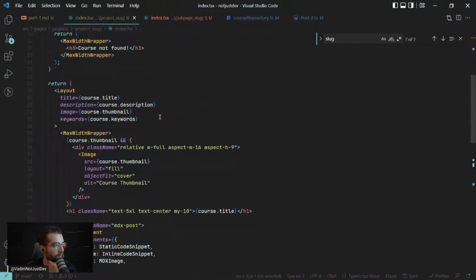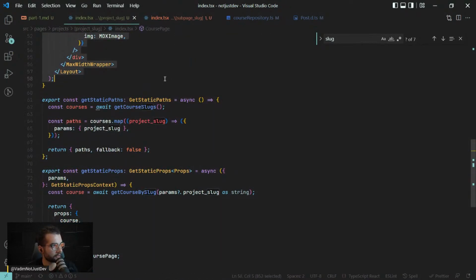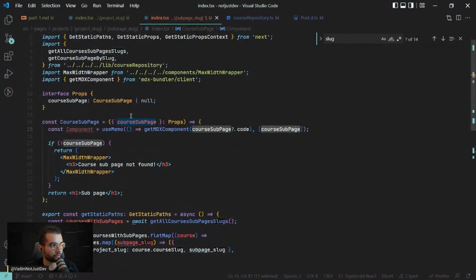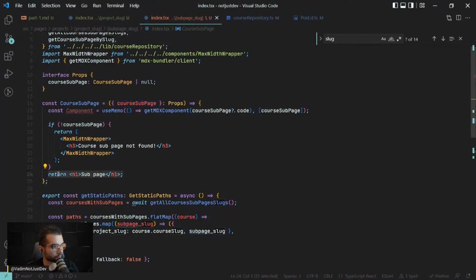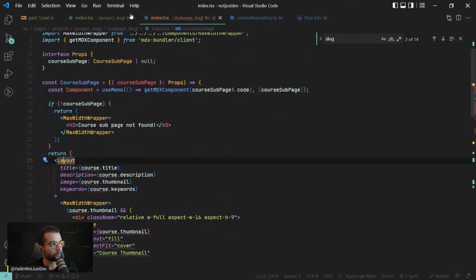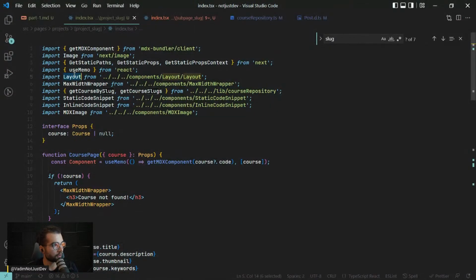So now I'm going to take something like this, what our actual course is returning. I'm going to do the same in the subpage. And let's see, what do we need here? We need the layout, definitely we need the layout. This one.